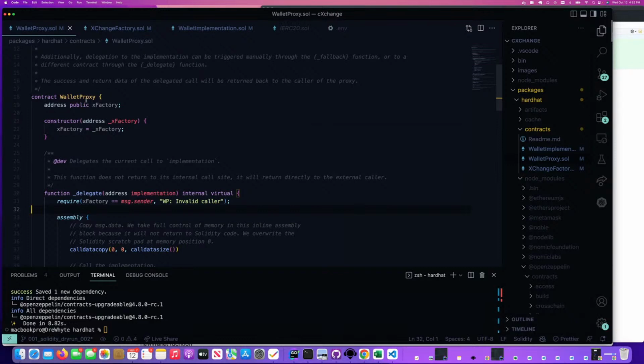Now, while deploying our wallet proxy, we pass a factory, and we have to always confirm that our factory is being set in our constructor, and then we can make use of it.